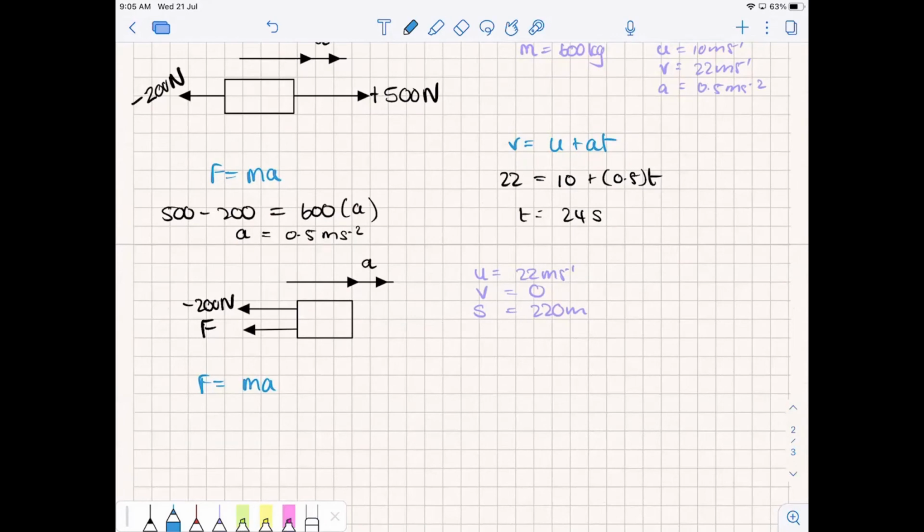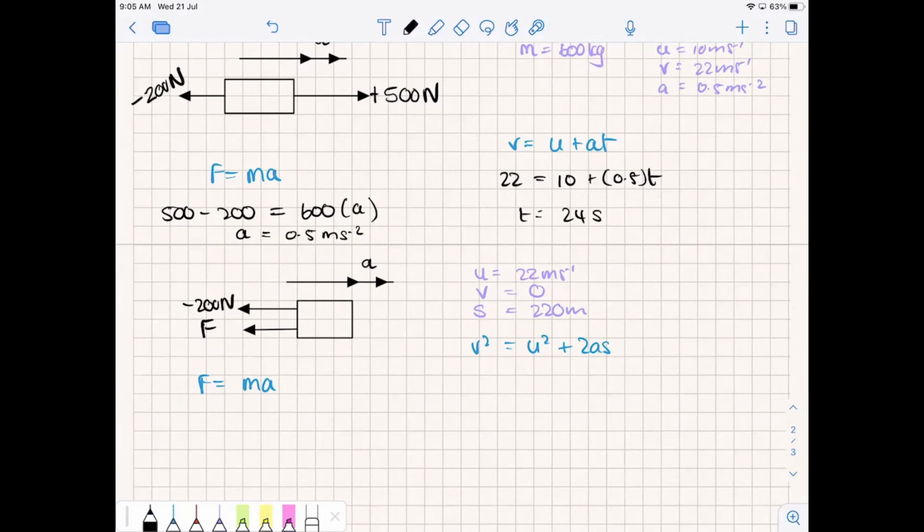So running through your brain, you need to rummage through the drawers and think, okay, which equation is going to give me acceleration based on the information that I have? And it's, in this case, going to be v squared equals u squared plus 2as. So I encourage you to memorize these formulas so that you don't have to look them up. That wastes time. Just know them. You're going to use them a lot in any case.